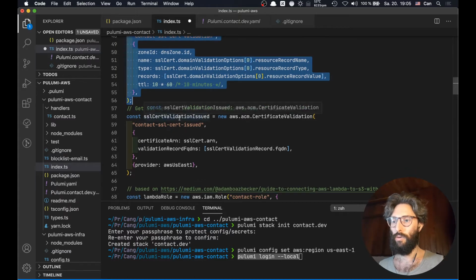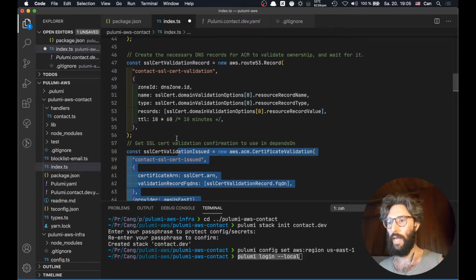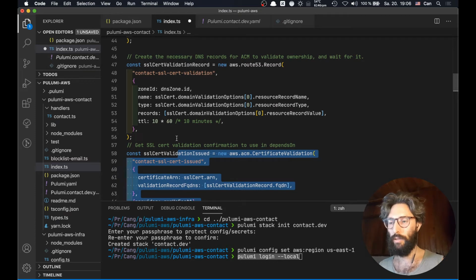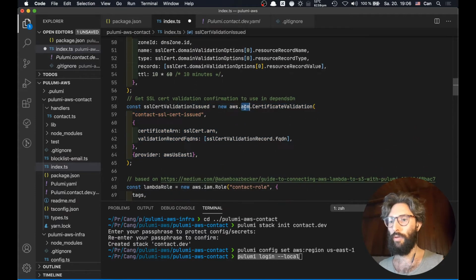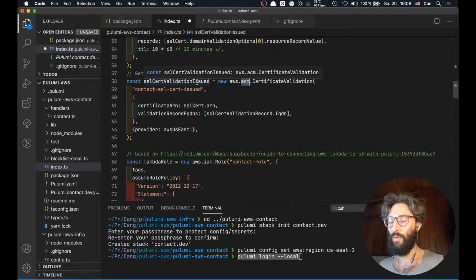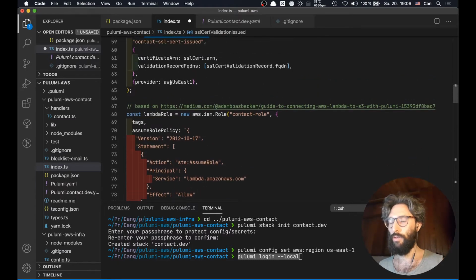And this one goes back and checks, pings or whatever exactly it's doing, to figure out when it has actually been validated, because the validation of the DNS records for the certificate manager can take time. Because we have to know later when the certificate has been validated, we use this special validation resource and put it in the SSL validation issued. So once it's issued, this will resolve. And later we will see where we have to use it, so that Pulumi can plan the dependencies correctly.